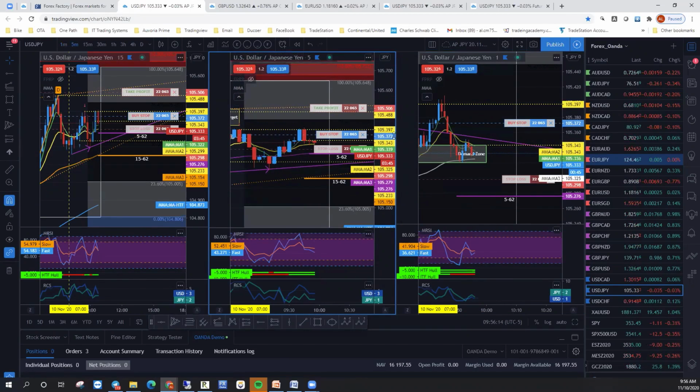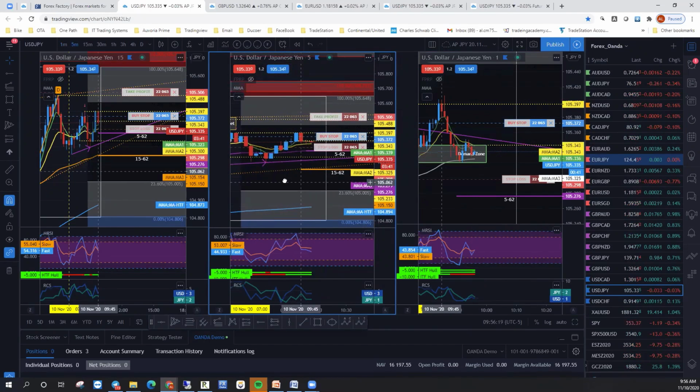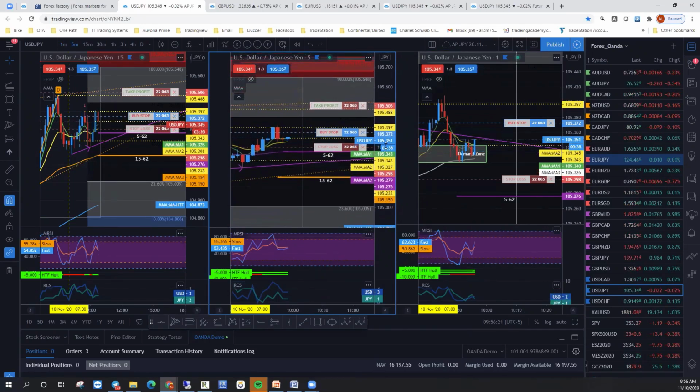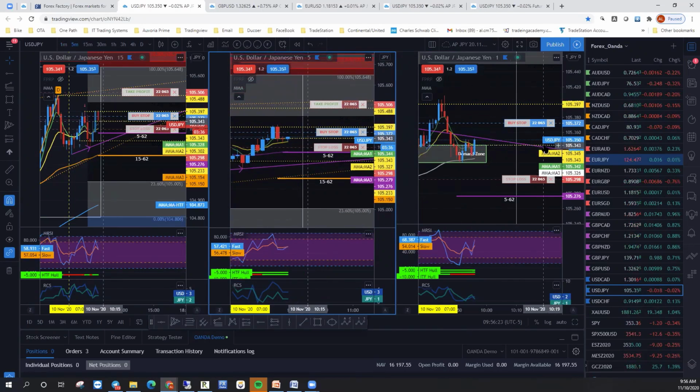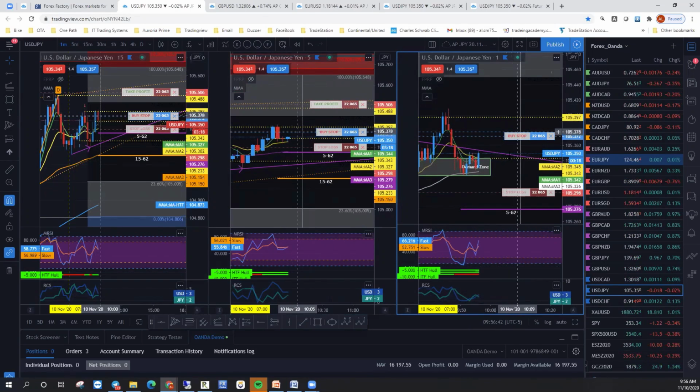I see a lot of these pairs seem to just be hanging out inside of a range with no place to go right now. Dollar is starting to get stronger with the yen. We got a spread by 1, by 2, by 2. Came back into pull back into this region. Now it's starting to pull back out of it.